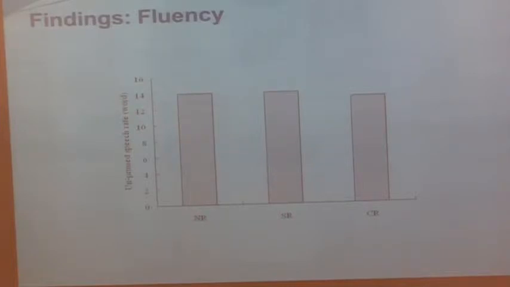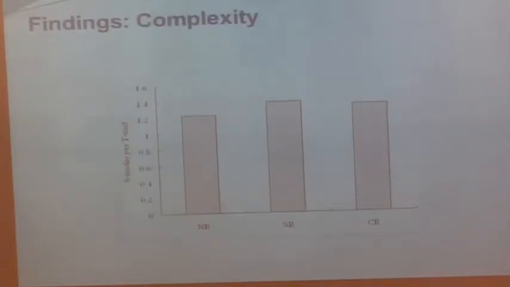And we find that I don't think there are any effects on fluency. This is, whoops, can you see that? Unproven speech rate. This is the number of words per 10 seconds, is that right? That they produce. It's about 1.4 for all of them. So no, that doesn't confirm the cognition hypothesis. The reasoning demands don't affect fluency of speech using that measure.